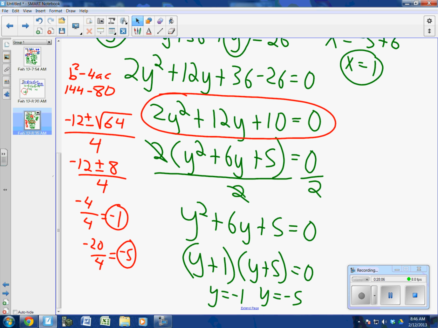I remember when I first learned this, I used the quadratic formula for everything, until I learned that factoring was a lot faster, and I started using that. Especially when the coefficient of x squared is 1, it's really fast to do it by factoring. You can usually look at it and say, are there two numbers I can multiply together to get this one and add together to get that one? There they are. Any questions?